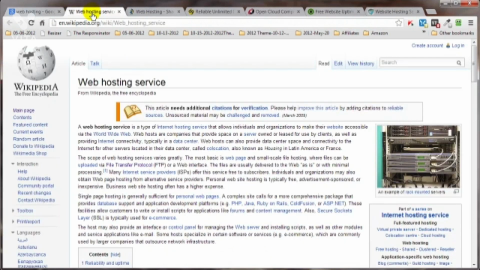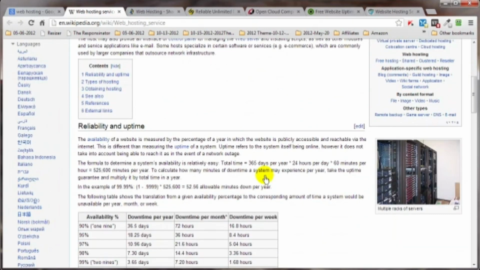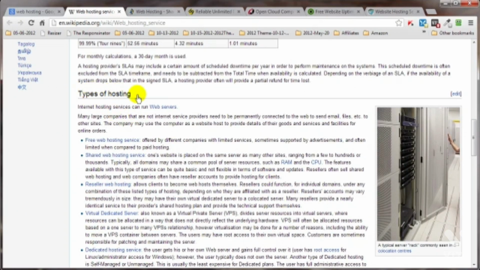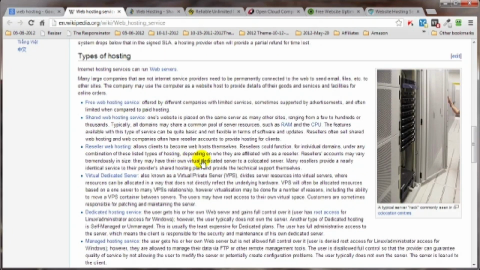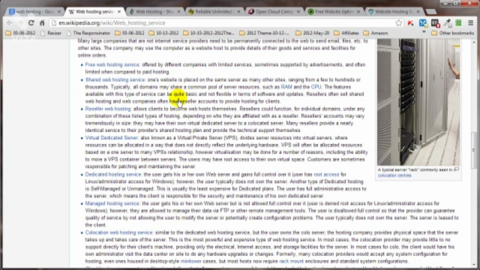Now, I want to first off point out a good resource to go to and bookmark, and that's our buddies over at Wikipedia. Just do a search there for web hosting service and you'll end up over here. If we scroll down a tad bit, under types of hosting, these guys give a great demonstration of each type of possible web hosting you would be interested in, from the free, which I would highly recommend not getting into, to the shared, which is the most popular and a great way to start things out. Next up would be the reseller web hosting, virtual dedicated server, or the VPS, virtual private server, dedicated hosting, and they give you a bit of a comparison between each of these.